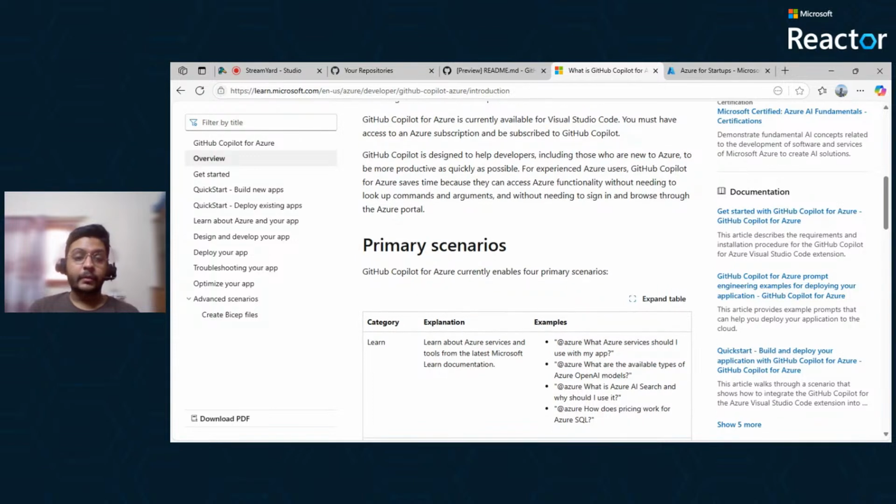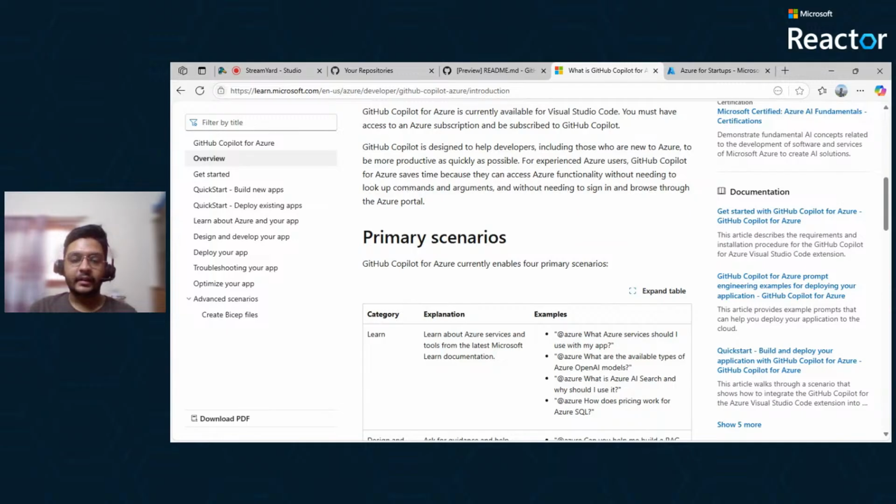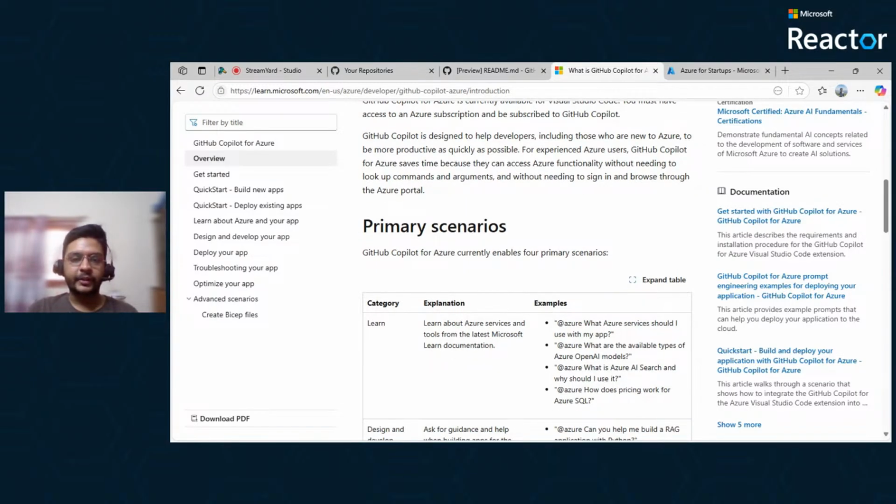So here is more about the scenarios we'll be discussing: what exactly the prompts you will be giving and how you will be designing and deploying your application. This is for beginners who are new to Azure, so they can be productive as quickly as they want. I know that if you are following the documentation, it feels so overwhelming and confusing sometimes that you have to close the tab and start looking at other tutorials. But the best part is, your problem is getting solved today.